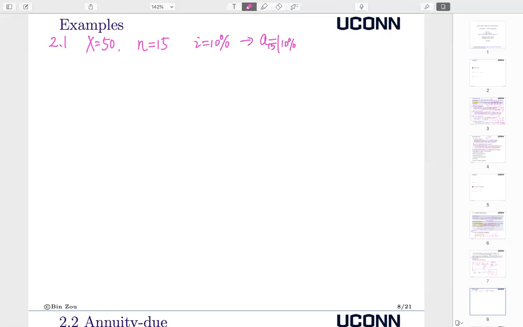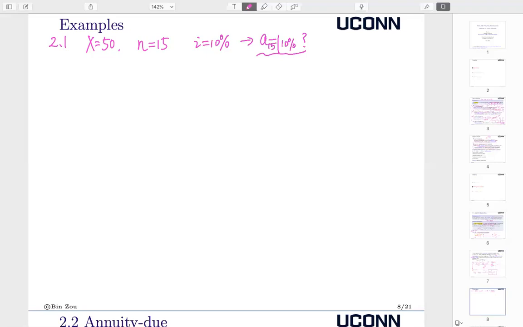This is my suggestion to you. Whenever you read a question, convert the number to our standard notation. And finally, write down what you want to calculate. Of course, this is at the beginning of the course, so I'm trying to show you every single step. Once you get more familiar, of course you can skip, but still, it only takes 10 seconds to write everything down, and it's going to be a wonderful habit. It will definitely help you in the SOA exams.